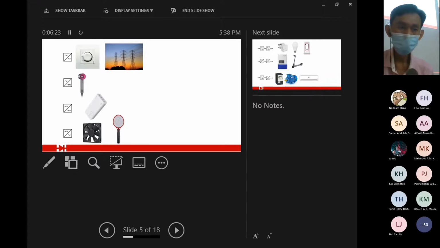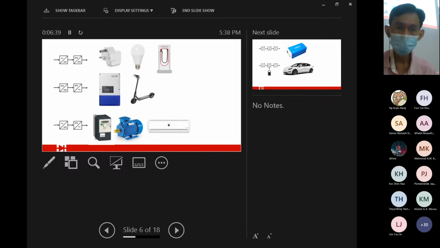Now, you see, these are the 4 building blocks. It's just like Lego building blocks. If you use it alone, it is something, but when you combine them together, it becomes something else. So when you combine both together, when the coming in is AC to DC, and then DC to DC, what you have is your phone charger.